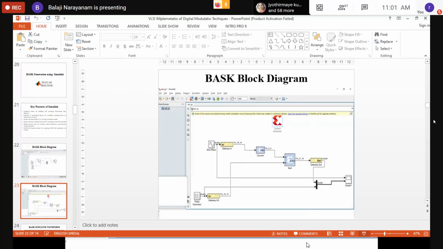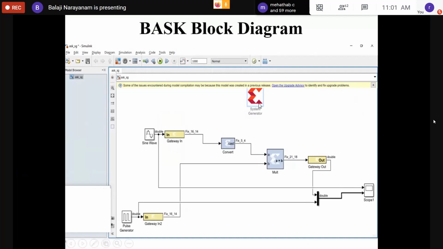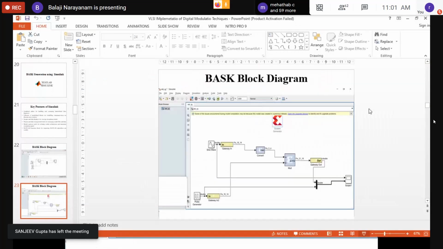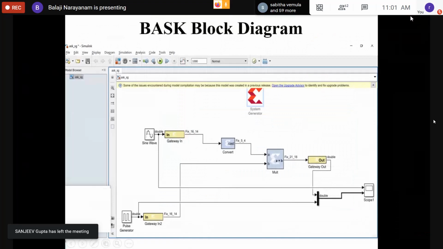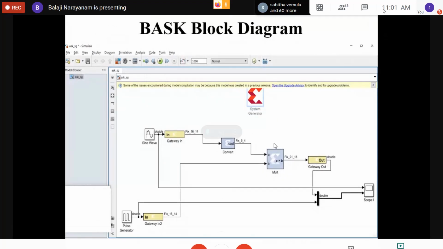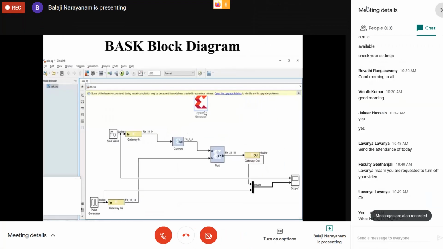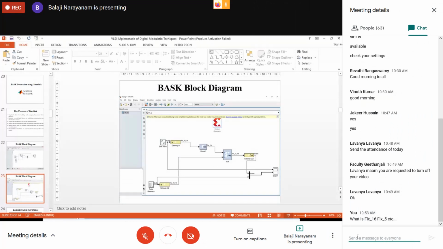Suppose you have purchased a particular FPGA, field programmable gate array. You need to choose that particular FPGA, as your System Generator needs to be configured for that particular FPGA.